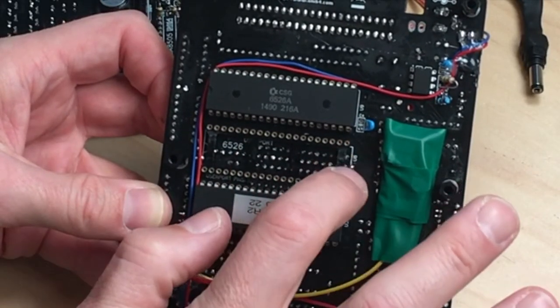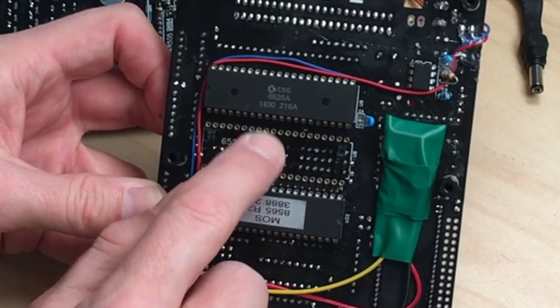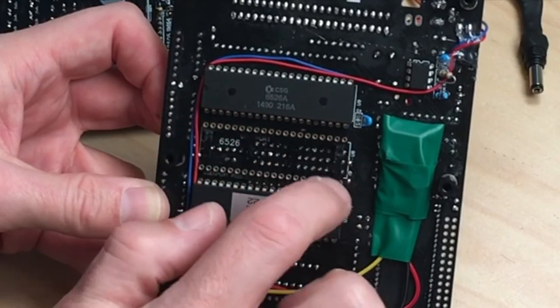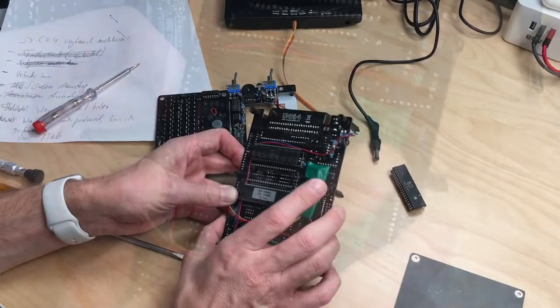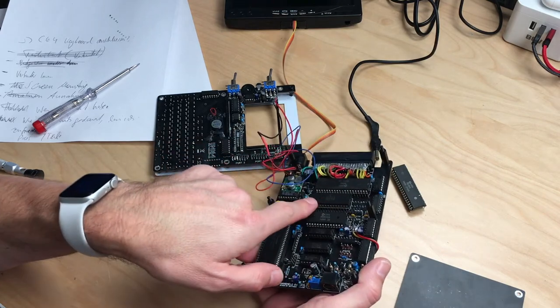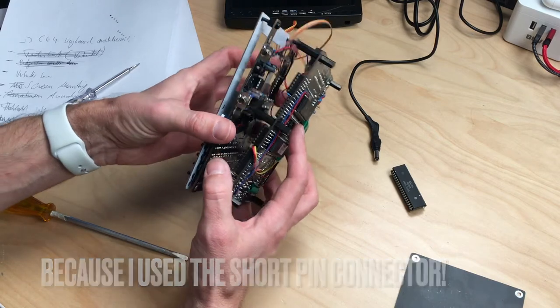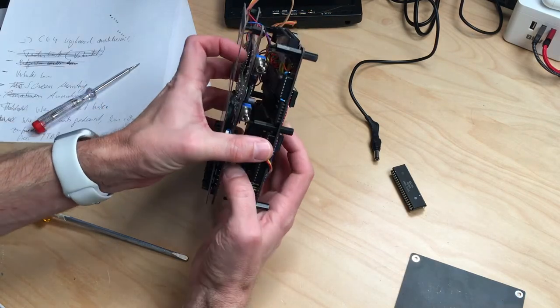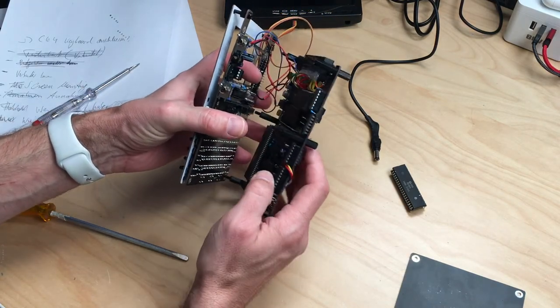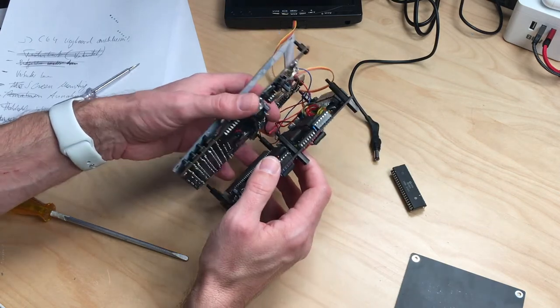I'm thinking about cutting these plastic dividers here, but then I lose a lot of stability on this connector. So I'm not completely confident to do this, but I have to desolder this because this does not work. These don't match up in here because the distance is too big, even if I take these out, which I have to, but they don't meet.